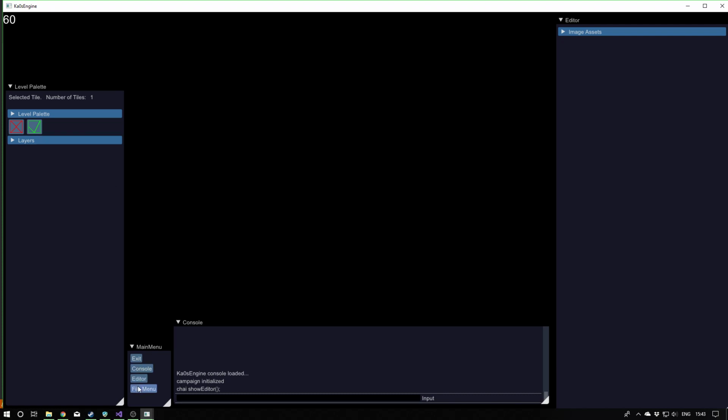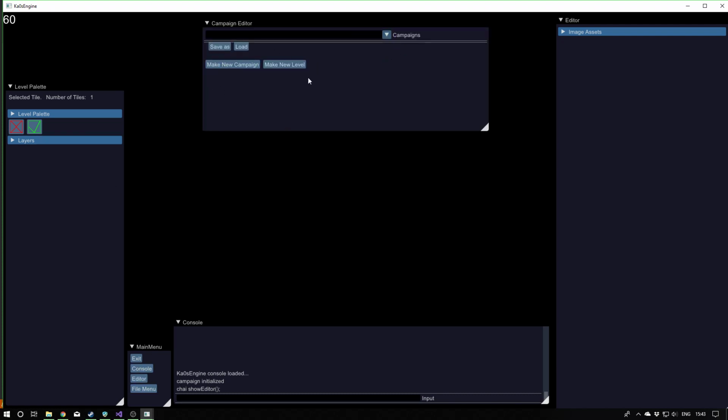There are a few other things. I was working on a file menu, and we're going to use this now because we're going to make a new campaign, which is essentially a new project. I'm going to try, without triggering any of the game-breaking bugs, to get through a quick example of making a simple level. And by level, I literally just mean map at this point because it's so early on. So, name of campaign, we'll just call it ABC. Save.